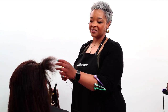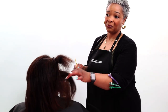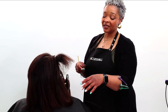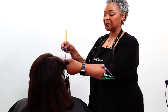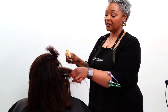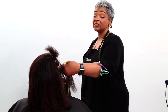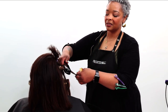So as you can see from this little section, the hair really doesn't have any life, it's just sticking out. Whereas down here, when I touch it, it's now falling, it's moving. That's why it's called a silk press. And that's why there's such a difference between doing the silk press method with the blow dry and flat iron versus doing a silk press with, say, a lot of grease, which was the method that was used when I was a kid, and the hair was a lot heavier.